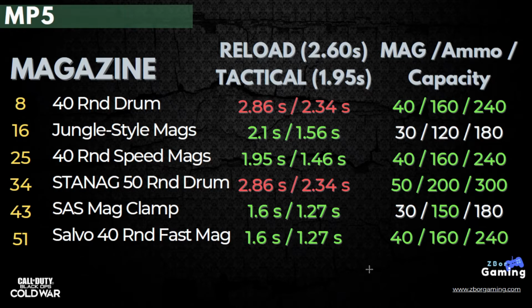So if we take a look at the magazines now, here are all 6 of the magazines with their unlock levels. And you can see that your 40 round drum and your 50 round drum do increase that reload a little bit, not a whole lot. And your best reload times are going to come with the SAS mag clamp and that Salvo 40 round fast mag. And over here we also have all the mag, ammo, and capacity numbers. Now that mag clamp will give you 5 magazines actually to start the game with, which is nice.